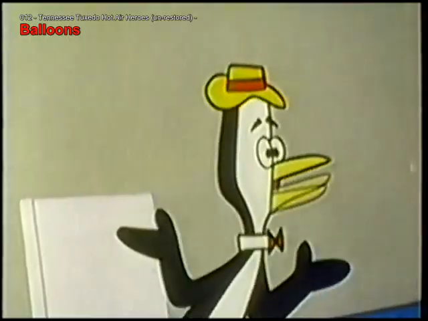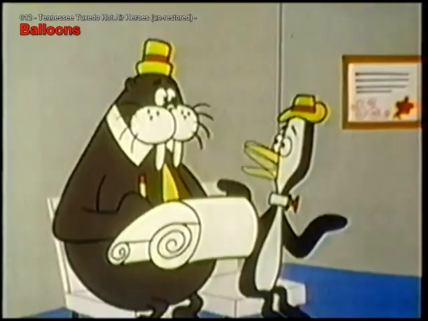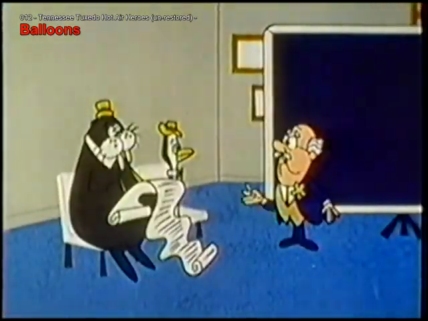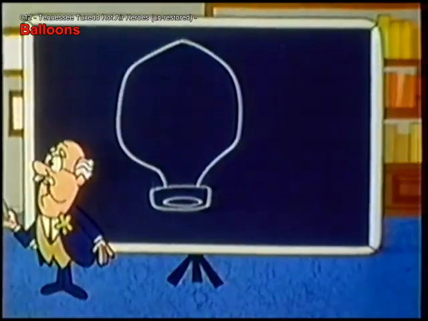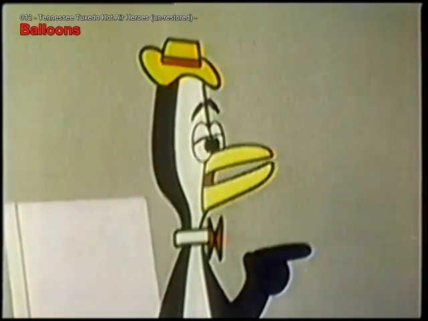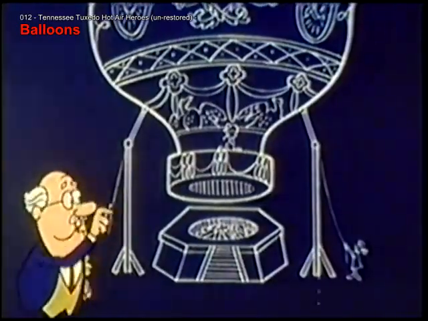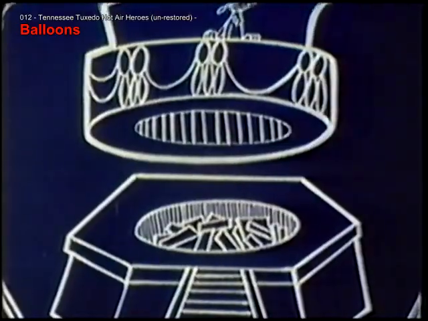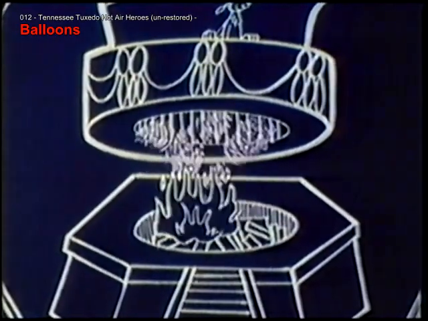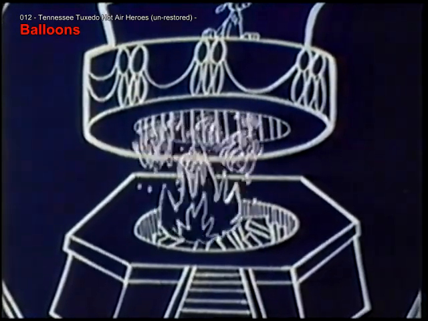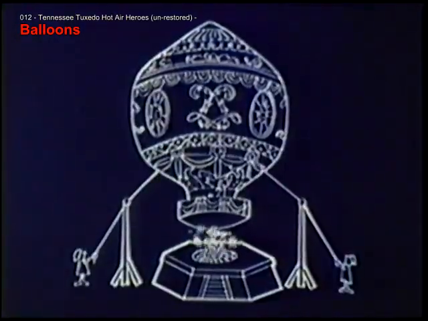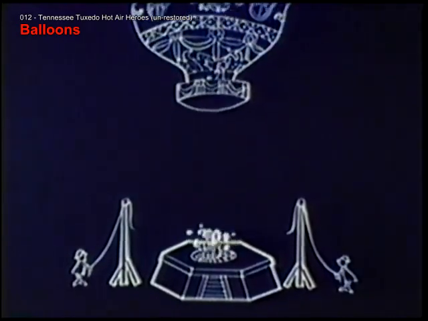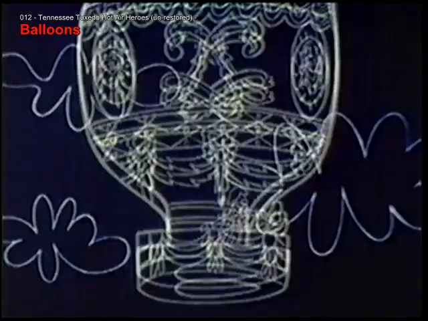Just how did the balloon work? Well, actually, the Montgolfier brothers made their balloons out of linen, and they filled the balloons with smoke and hot air from a fire. They had their balloon tied down with ropes. There was a hole in the bottom, and they built a fire underneath so that the balloon could fill up with hot air and smoke. Heated air and smoke are lighter, you see, than the normal air we breathe. This, of course, made the balloon lighter than the air around it. So when they released the ropes, whoopee! The balloon went right up into the air.